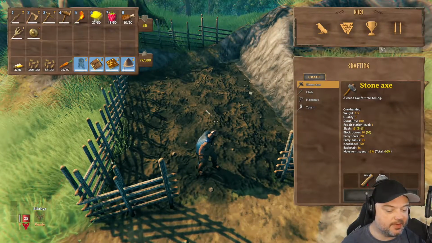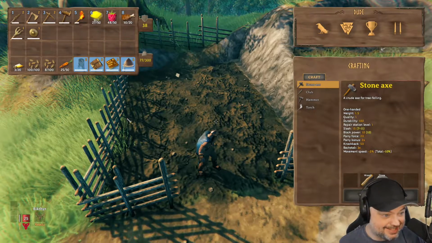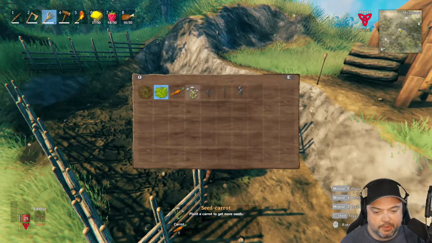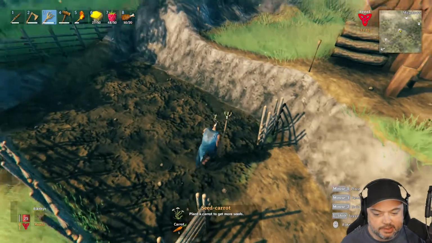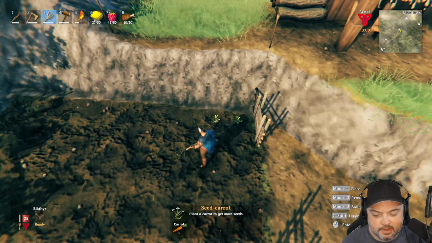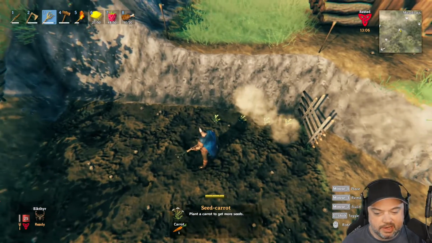108 seeds and 25 carrots. That's not bad. Let's get them planted again. No, we're not putting grass in, silly. Let's do this. Let's do the seeds first. So this will get us a nominal amount of carrots.